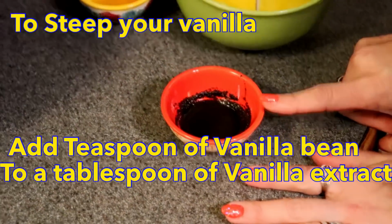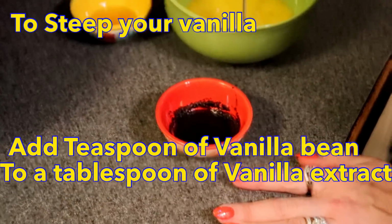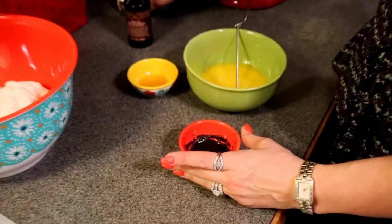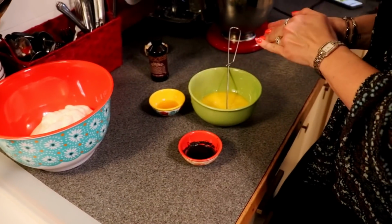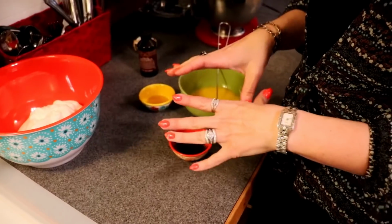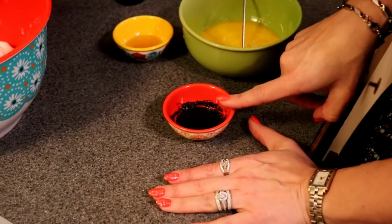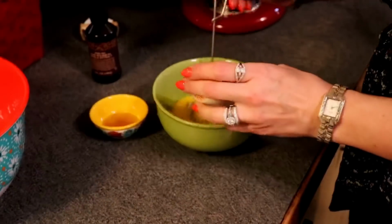So I have put my vanilla, about a teaspoon of the powder, into a tablespoon of my extract. And you can see it's kind of made a sludge. But that has allowed the vanilla bean powder to release its full flavor. If I were to just dump that in, it wouldn't have created that strong vanilla essence that we're going for. Additionally, in our ice cream, because I have used a powdered vanilla bean, you're going to have those pretty little brown flecks that show it's truly a vanilla product. So we want to put that into our eggs.